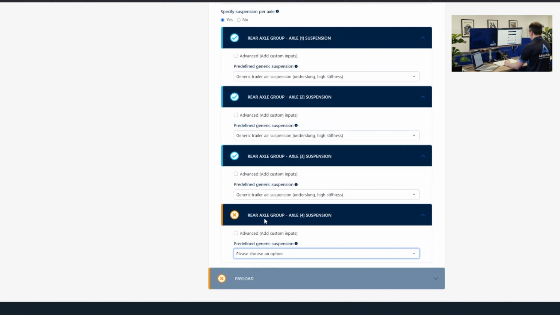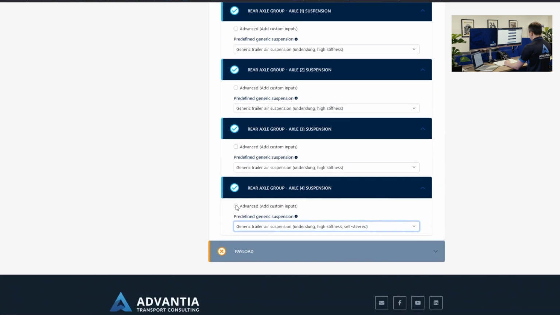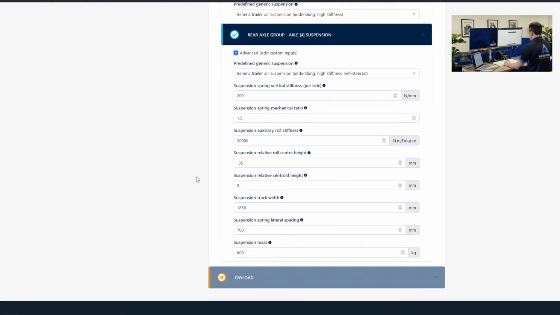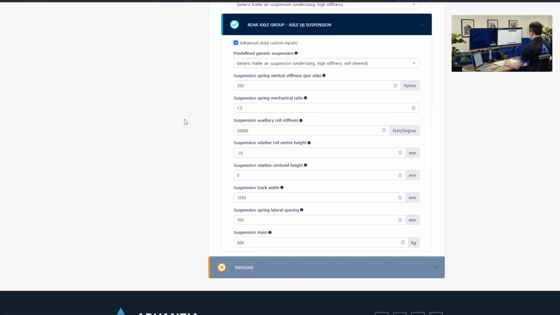Payload Pilot also has generic trailer suspensions with steerable data available, such as this one. But in this case, we're going to use the advanced inputs. For users with detailed information about their suspension performance, they can use these advanced inputs to input them. Typically, this data is usually only available from manufacturers, though some of it may be taken by measuring the suspension geometry.